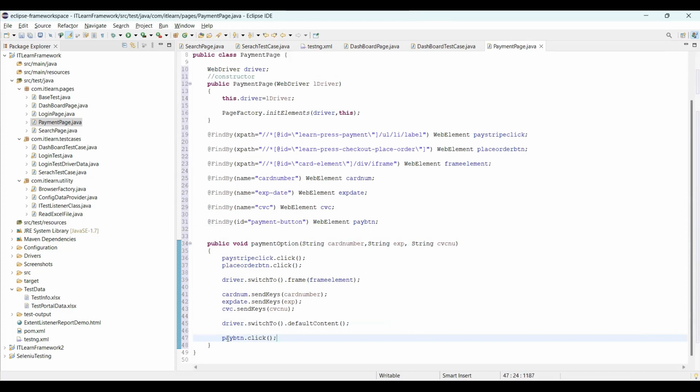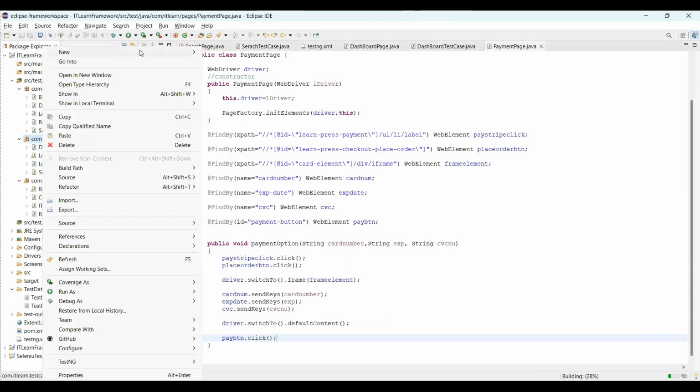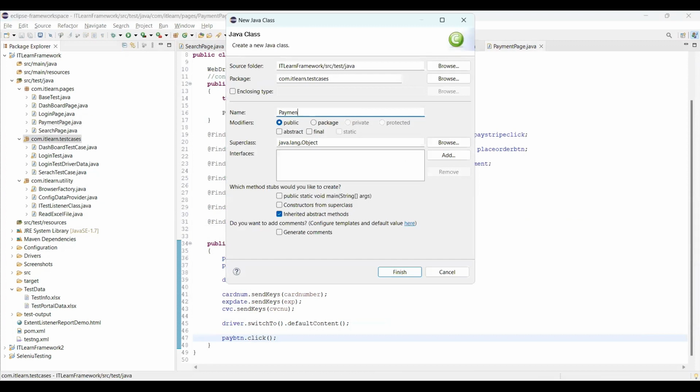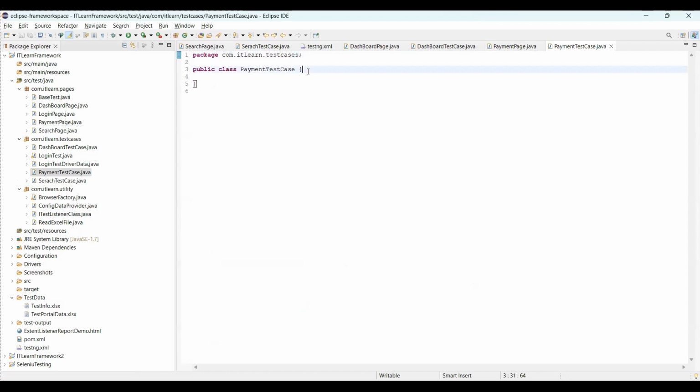So now the payment page is also ready. What we are going to do here is create a test case for this. In this payment test case, as usual, we'll define all the classes and call the methods from there.